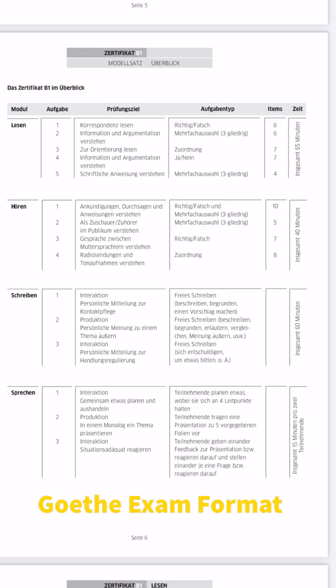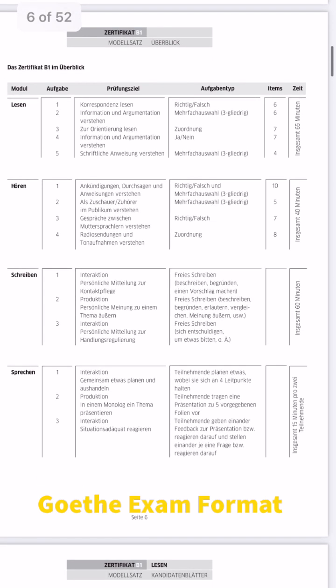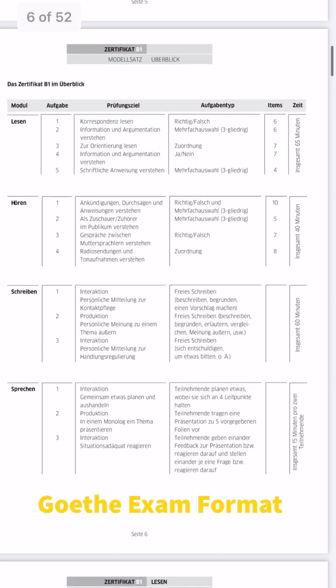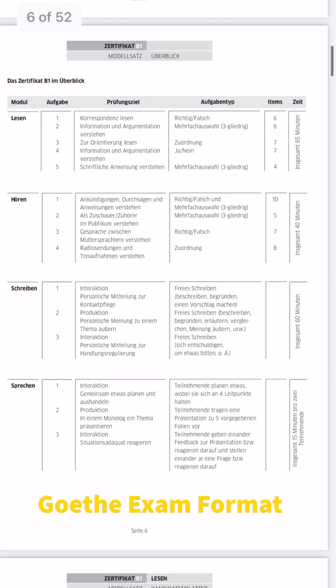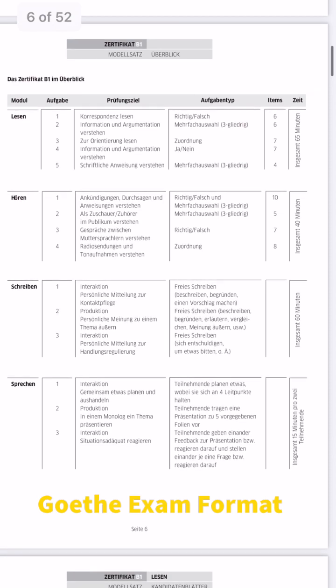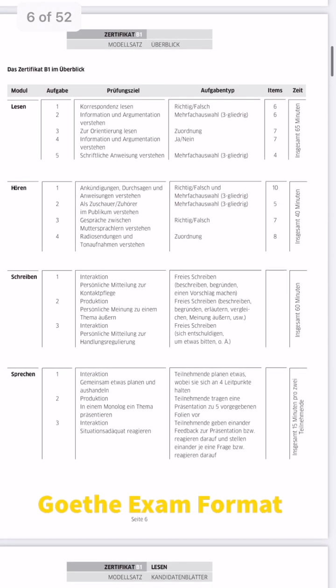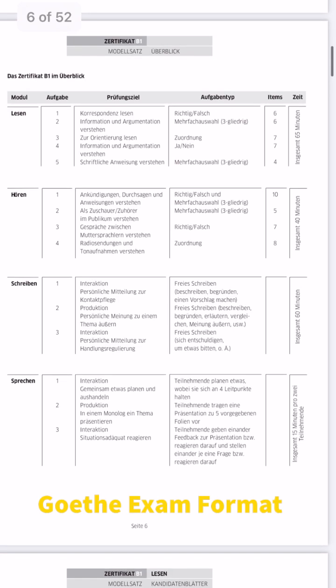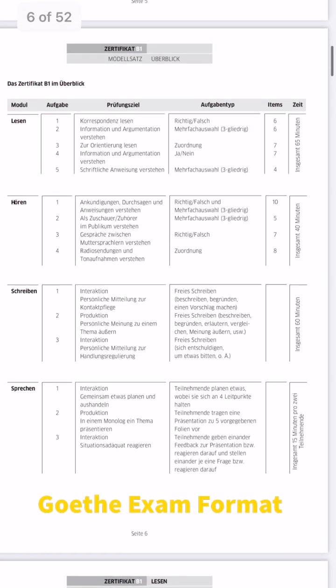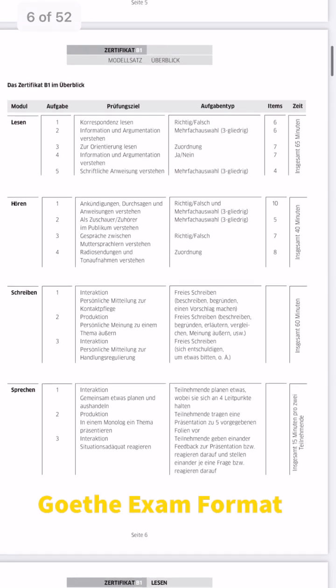Now let's talk about the Schreiben. As we saw in the Schreiben of the Telc exam format, we had to write only one semi-formal or informal letter in 30 minutes. But if you see Schriftlicher Ausdruck or Schreiben for the Goethe exam, there are 3 parts to write. So, 20 minutes for one part, 25 minutes for the second part, and 15 minutes for the third part. It is your choice. You can divide this time however you want. But there are 60 minutes in total for Schreiben or Schriftlicher Ausdruck.